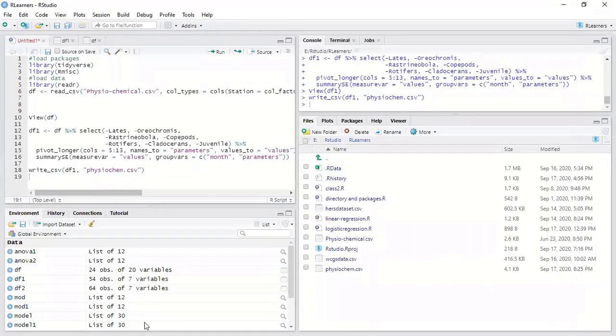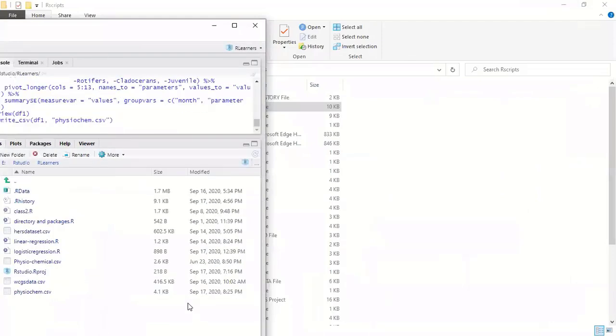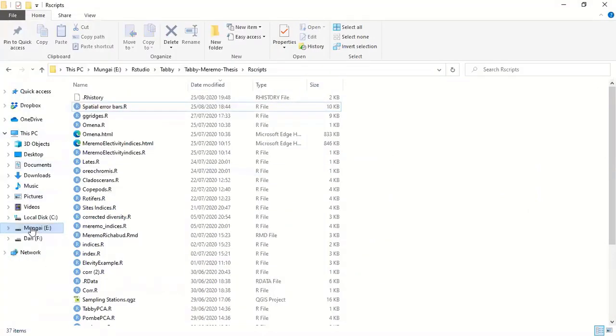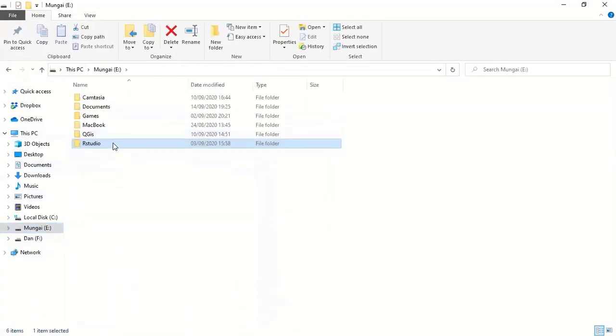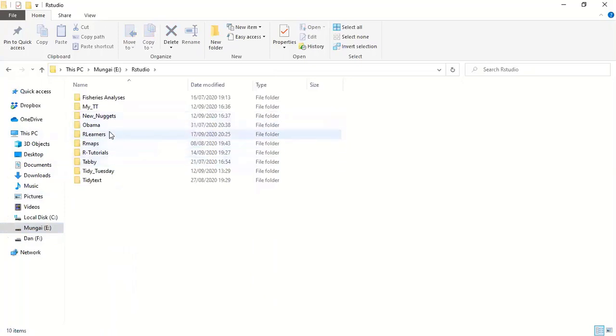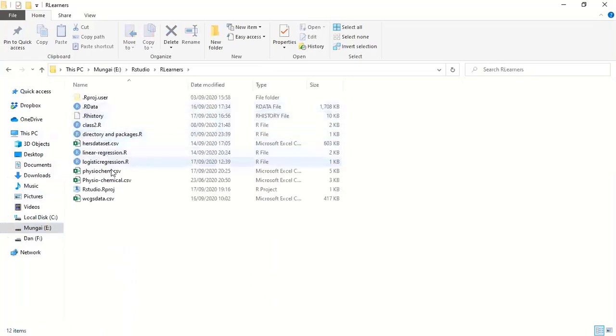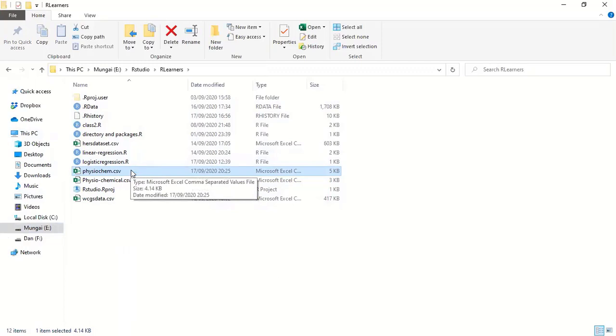And if I go to my RStudio environment, the place I save my work, I'll find it because I've saved it there. Physiochem, here it is. I've just saved that data. I've created a new data set and have saved it into my environment. Now this is another set of data that I can use for other purposes.